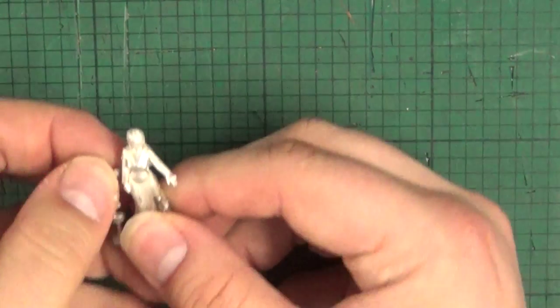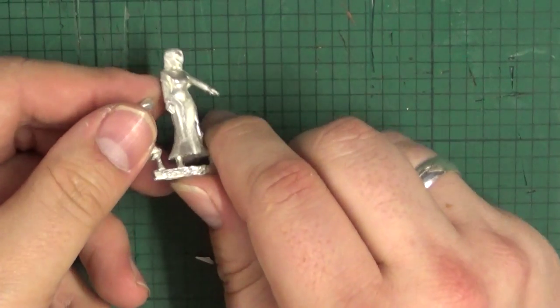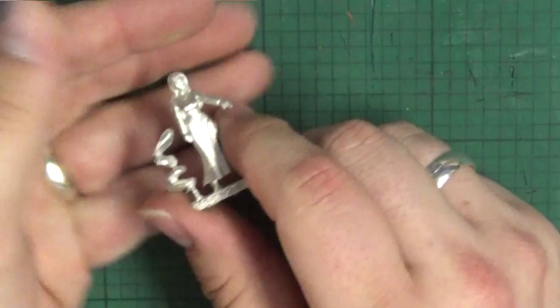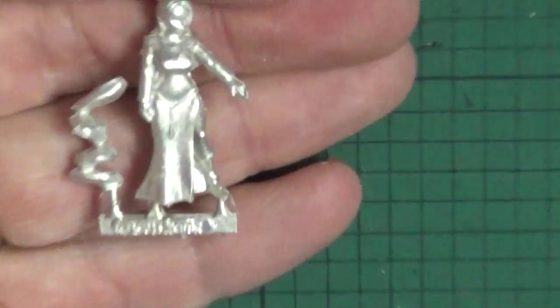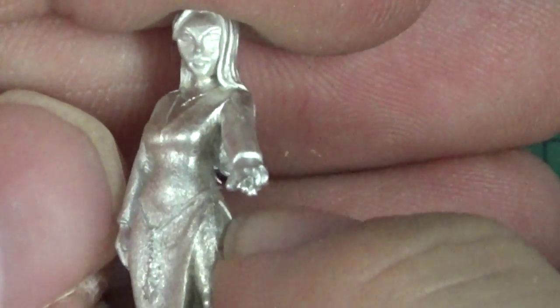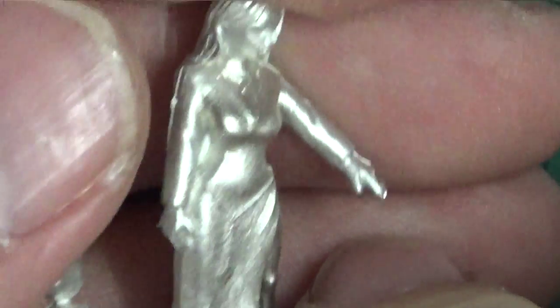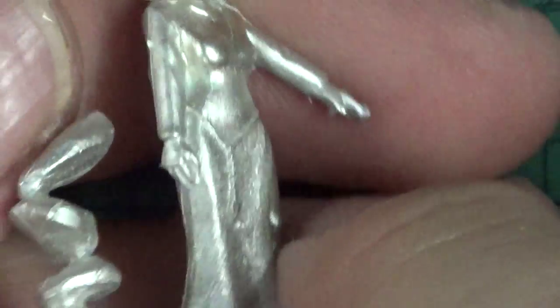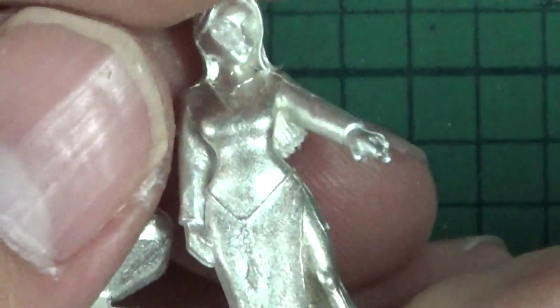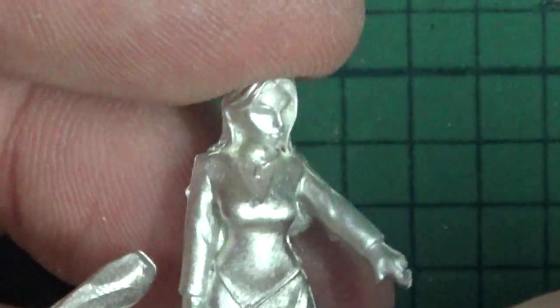So, this lady comes with her own pile of rocks that she's levitating. I'm sorry guys, I'm right zoomed out there. There we go. So she's got a nice pile of blocks there that she's levitating, nice dress, and a nice mini with some really nice hair going on there. Really going to be fun to paint this one up, I think.